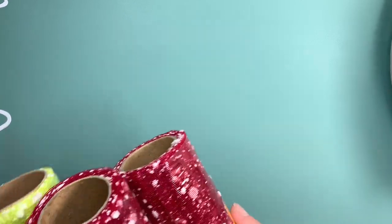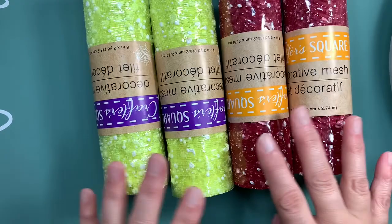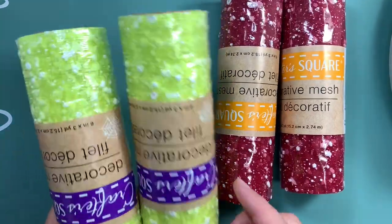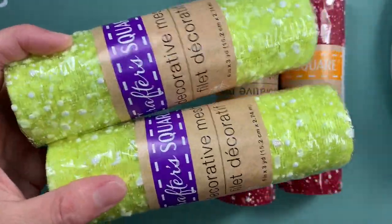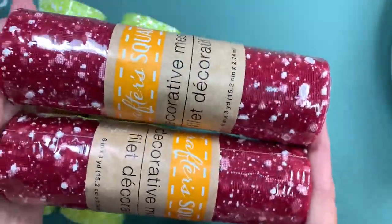I wanted to come back on real quickly and just share a few items that I picked up from my last Dollar Tree haul. I also picked these up. They were still in my bag and I forgot to share them. So I did pick up some of these from the Dollar Tree as well, and then these ones are kind of more of a burgundy color.